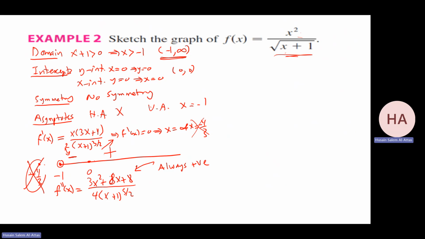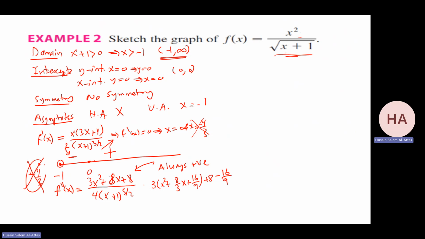There are two ways to check it. One way, if you take 3 as a common factor, then you have x squared plus 8 over 3 x. If you add half of the coefficient of x, that will be 8 over 6, 4 over 3, so plus 16 over 9. 3 times 16 over 9 means 16 over 3, which is less than 8. So that will be plus 8 minus 16 over 9.